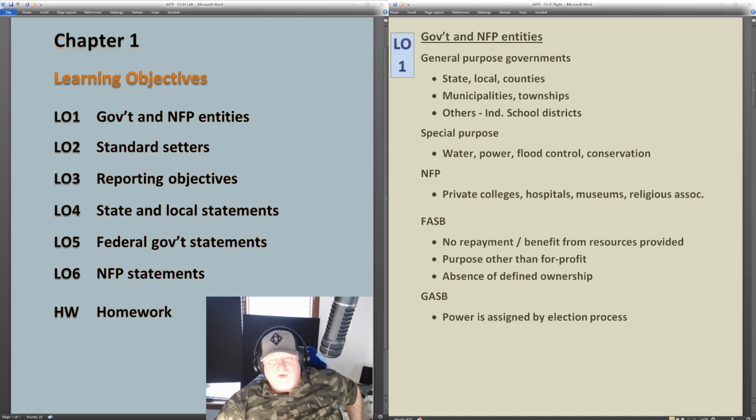For the federal government, there's the executive branch, the judicial branch, the legislative branch, and then all of the state and local ones have their own similar formula of checks and balances. But each of these are in a pecking order. The federal government can tell the state governments some things to do. The state government can tell the local governments some things to do. And so there is some intermixing among those. And how all those things get decided, GASB is basically saying it's not by their standard setting board, it's by whoever the people are elected to make some of these rules as far as how these different organizations, the state, local, counties, municipalities interact.